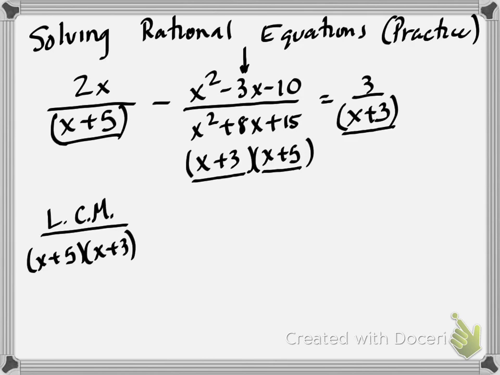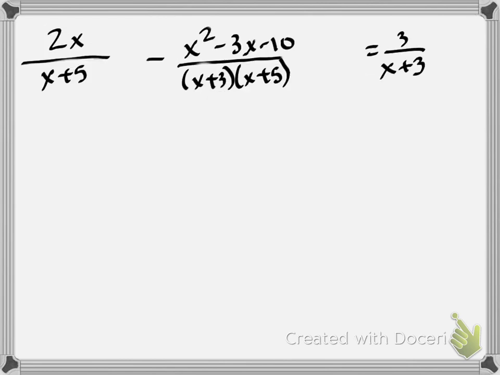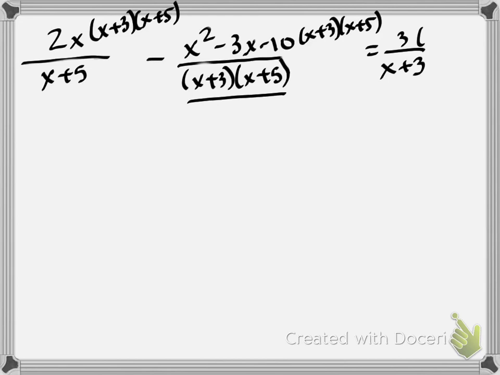And then I'm going to multiply. Now we're going to multiply each fraction by this LCM. We're going to do that on the next page. I have this already factored, and I have things spread out to give me some more room to multiply everything by our LCM. So we're going to multiply the tops all by my LCM, x plus 3. Sorry, it's kind of hard to squeeze all this in here, but what we have there is that. So again, we're going to multiply all that by x plus 3, x plus 5.